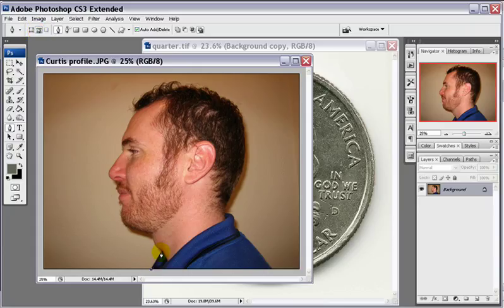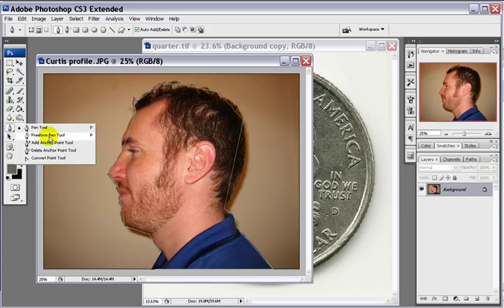So I'm going to click here, and I'm just going to click everywhere where there's a curved area so that we can get this face roughly. So every time there's a curve around the head here, I'm going to be creating a new point. Spend time doing this so that you can get an accurate area to work with. And I'm going to go back to my original point and close it off.